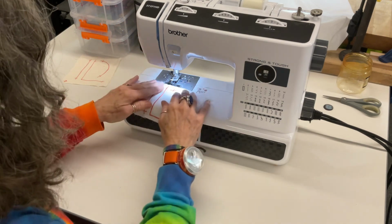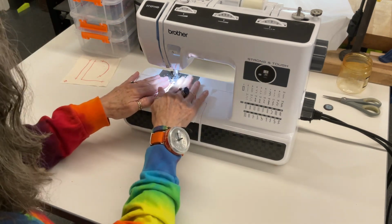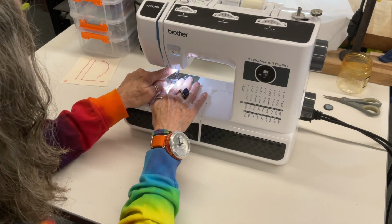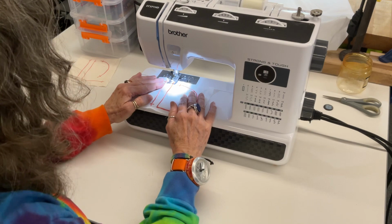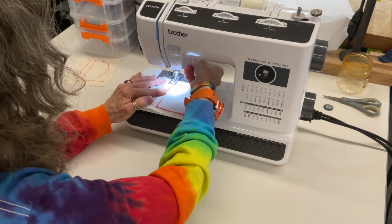I'm also going to use this to cut off this thread so it doesn't get in our way. One of the things you need to be really careful of is not putting your hand here, because this piece can slam into the tender, soft niblet of your nail and you'll be crying because it hurts. Done it, not fun.